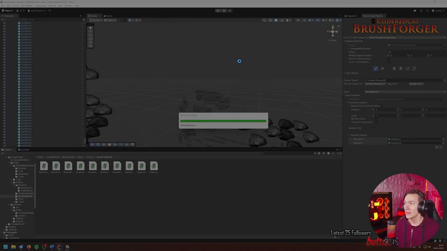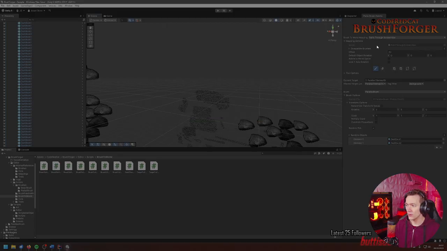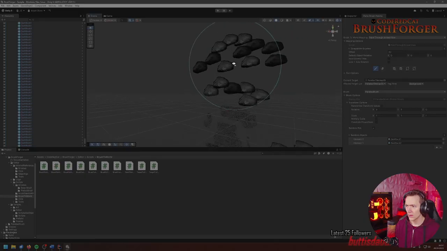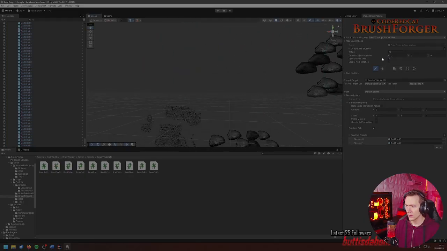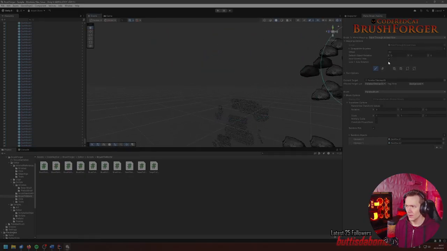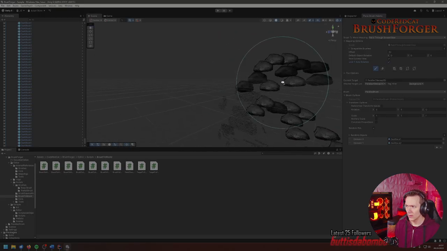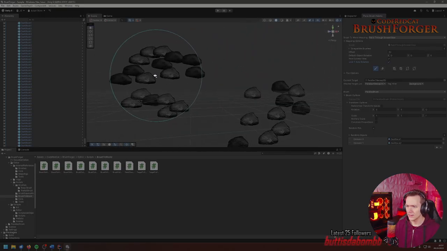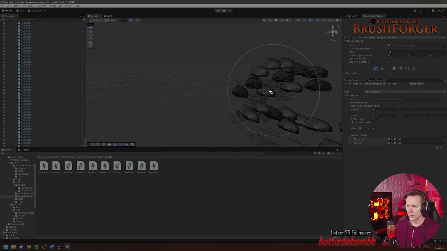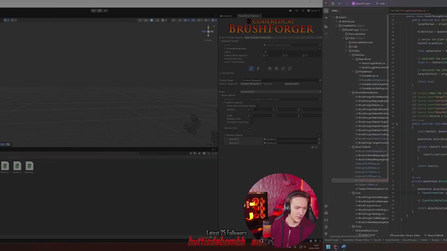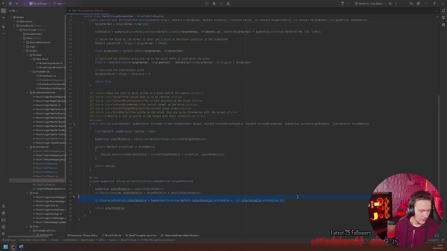So let's see what that would do. Say face the cam, then lock the y-axis now. Well, that's not what I hoped it would do. Okay. So let's swap that out.